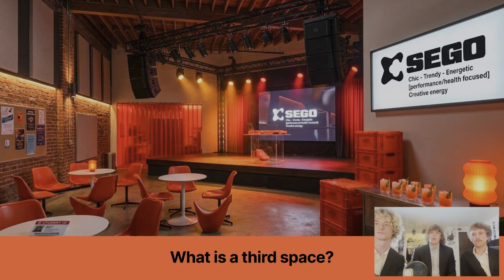So, to understand why we built SEGO, you have to first understand the concept of a third space. So, what is a third space? Essentially, your first space is home. Your second space is work or school, depending on where you are in your life. And a third space is an essential social environment in between those two spaces that requires no obligation to attend. It's where you go to connect and relax without the pressure of feeling productive.